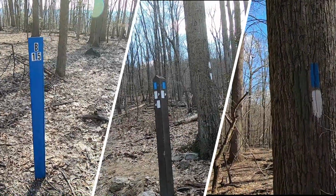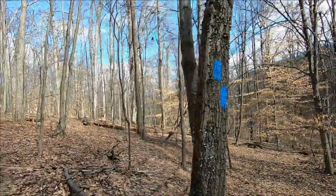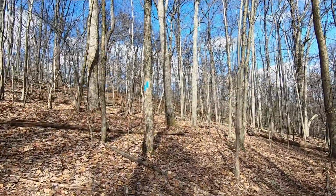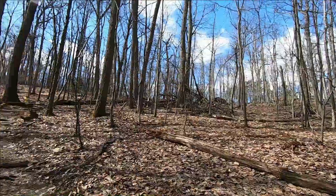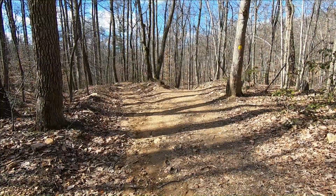What you look at now are some trail markers. You'll see there are a lot of different types. I really like that about this, and all the trees are color coded to the four different types of trail that you can take. There is the blue, the purple, the white, and the yellow trail.